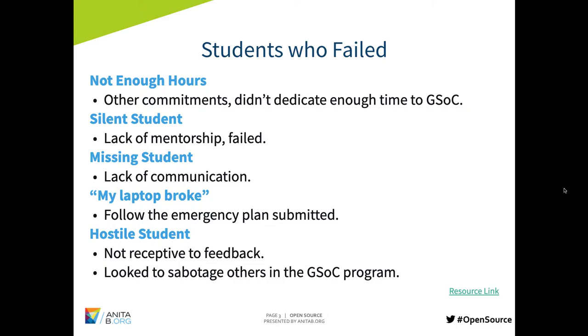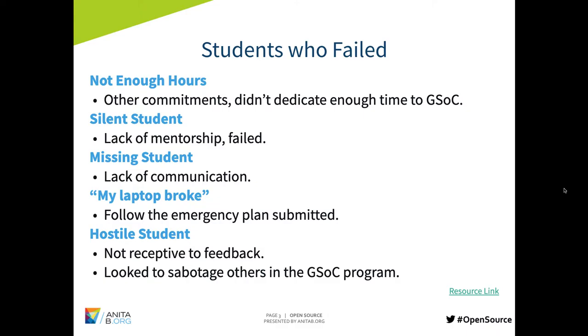There's a silent student and a missing student. There's a difference between these two, and so a silent student is someone who doesn't speak up on issues that they have that are causing them to not succeed. So for example, this particular silent student waited till the very end of the final phase to let me know that they were not receiving any response from their mentors.